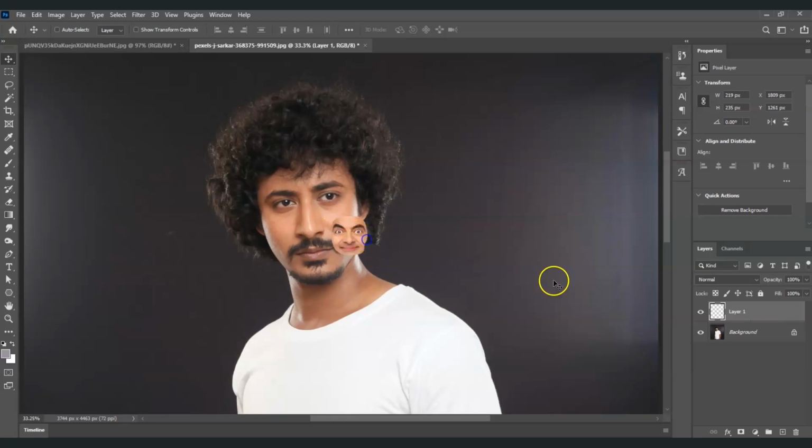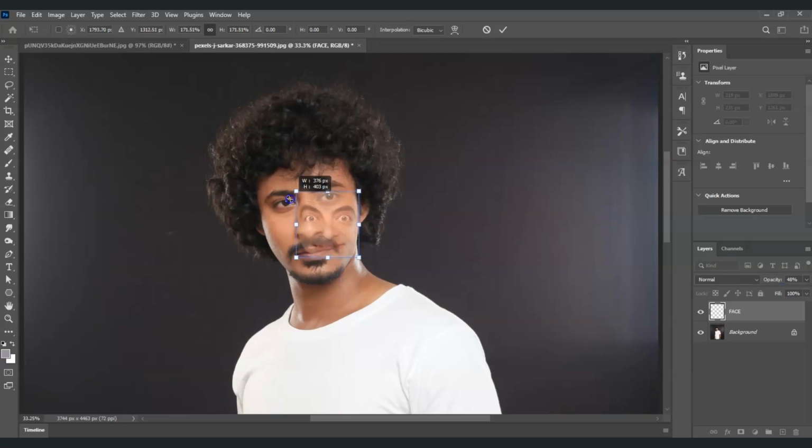Going back to this layer, I'm going to set this layer as the face. And then to align the face of this comedian, I'm going to press Ctrl+T for the transformation command. Okay? And then for the opacity, I'm going to decrease that to 50% for us to align it properly. Okay, and then I'm going to increase the size.